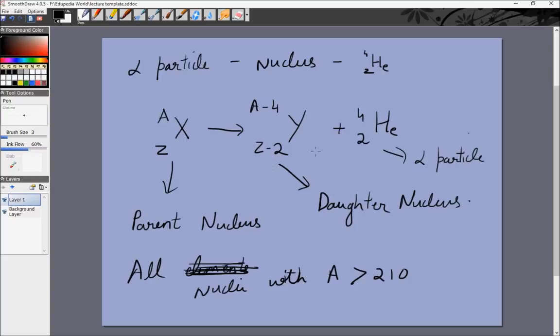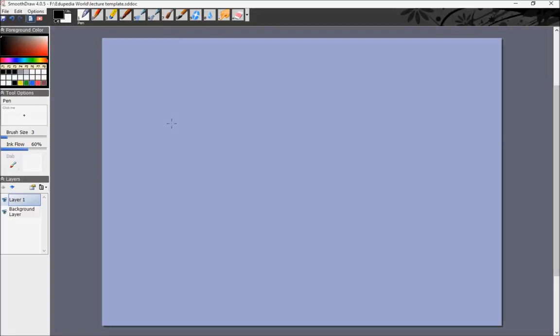the combined rest mass energies of these two has to be smaller than this rest mass energy. Because if the rest mass energy is smaller, that means the final energy is smaller than the initial energy. That means the particle has become more stable. And the difference in these rest mass energies, and this goes not only for alpha decay but for any nuclear reaction, is called the Q value of a reaction. And it is basically equal to the initial energy minus the final energy.